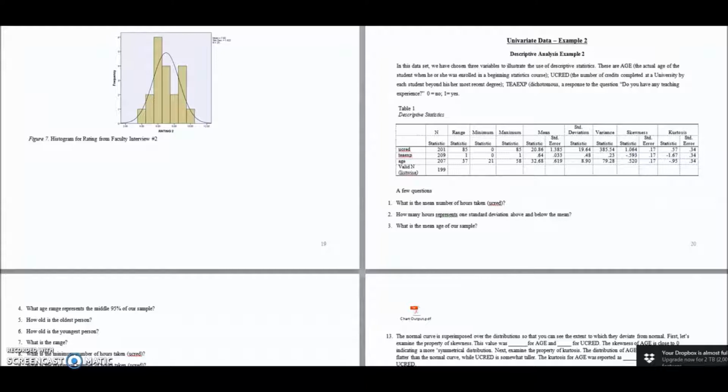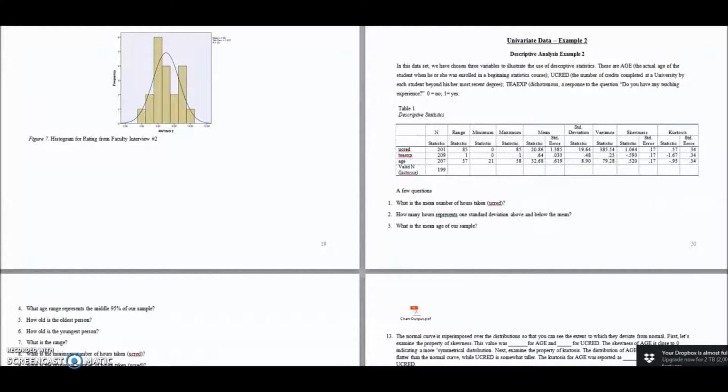Now you must have already read about listwise or heard about listwise while you were in the intro to research class. Basically, listwise is when you delete. If there is one thing missing, you delete the entire entry. And then pairwise is you do not do it that way. So listwise and pairwise deletion are the most common techniques of handling missing data in a set.